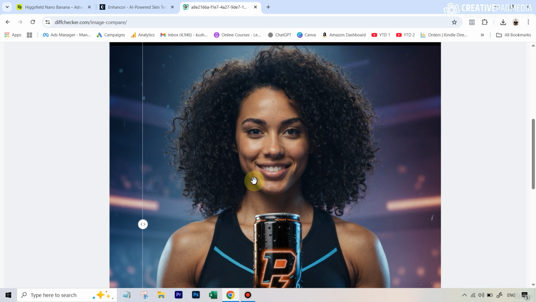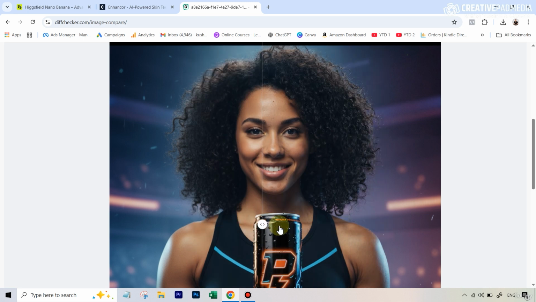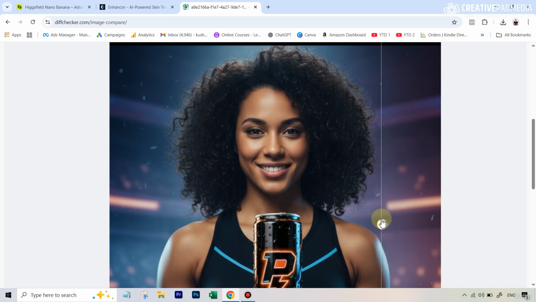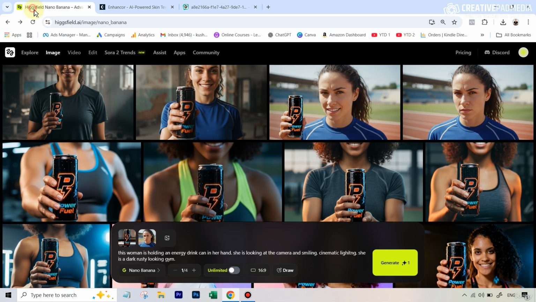So I always use this. Just remember that point, okay? The face shouldn't be too far. So this wasn't the best example, because sometimes it can introduce some changes in the face. Can you see? There's a slight change in the face. That's the only argument we can have, right? But even that doesn't happen if it's a proper headshot where her face was closer. So Enhancer for me is an absolutely amazing app. We simply don't have something in Higgsfield which can do something like this.